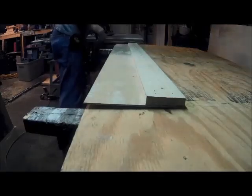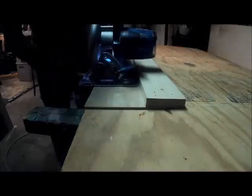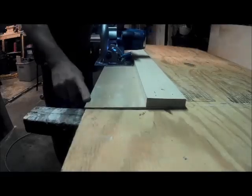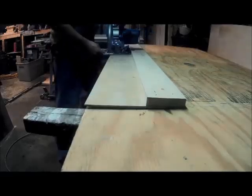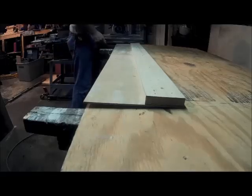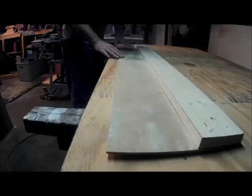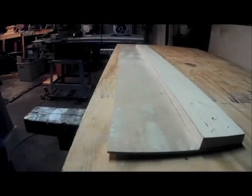Okay, so there you have it. Now you've got a quick jig that I can ride my saw along, and this edge and this edge are parallel to one another, so I can line it up and be able to cut it. So yeah, this works out really well, nice and straight.